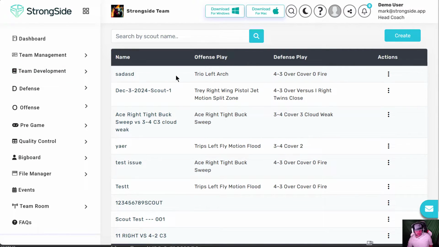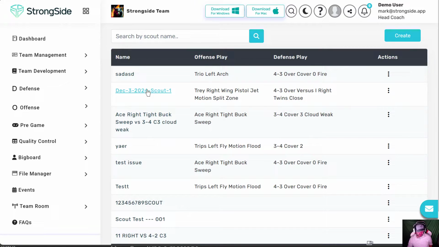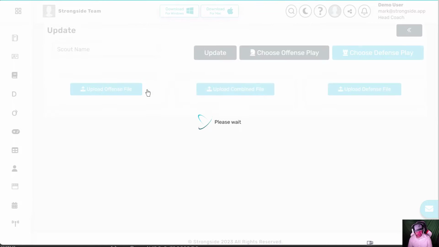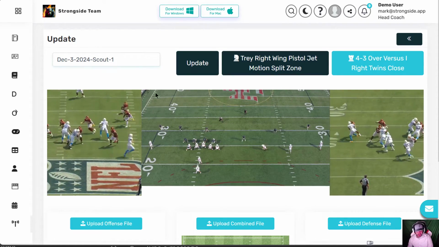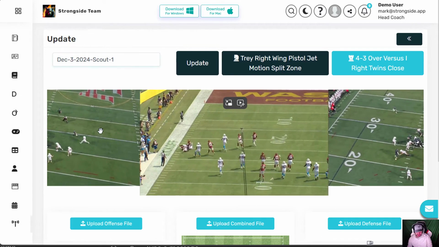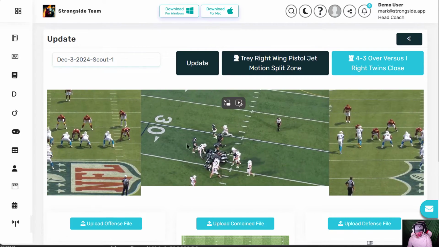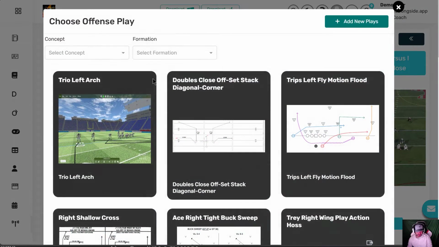I just think, as someone who's run a lot of JV versus varsity offensive scout, where I'm putting up, here's the play, hey team, here's a drawing that I'm holding up on a piece of paper. This gives a team a way to say, hey, this is what we've run before. This is what it looks like. So I don't know if I have a ton of great examples here. Let's see what we can find.